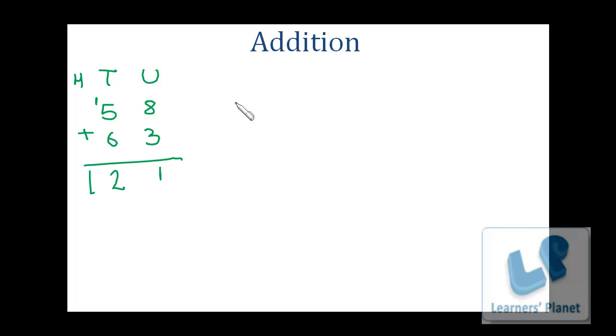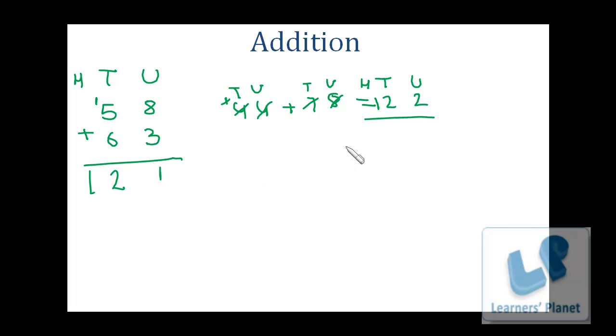Suppose we have 44 plus 78 equals, so that's tens, that's units, that's tens, and that's units, and again tens and units. Now we'll add them. First the units. So 8 plus 4 equals 12. 2 over here, 1 is carried. Now 7 plus 4, that's 11, plus 1, that's 12. So 1 over here, 2 over here. So this is the hundreds place, under which the 1 comes. This is very simple. You just need to take care that you put them as it is and not carry it over, or forget it.